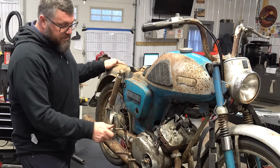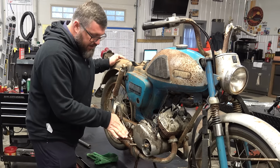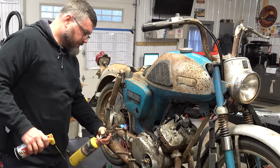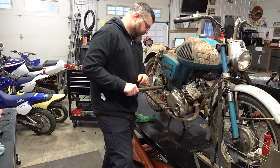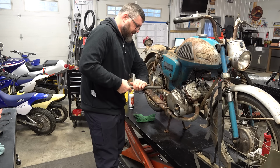So the kicker pedal's rusted fast. I'm gonna try to get that loosened up. That way when I ride it, it's not poking me in the leg. It's moving. Oh yeah. Why didn't I do that first?